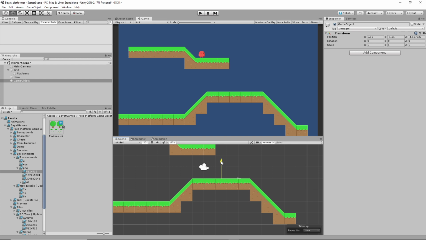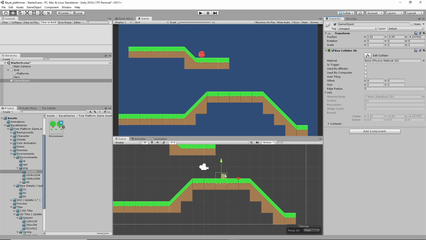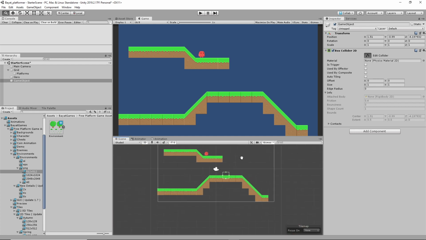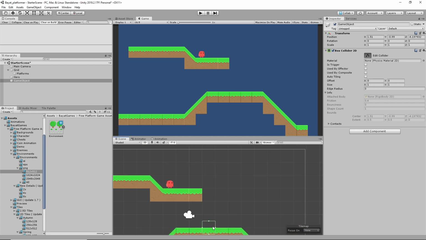All right. And let's add a component, which is Box Collider 2D. All right, easy enough. That's easier. And I'm going to make it larger now because the effector is really going to be this whole area. This is where it's going to have that floating effect here. So we'll put the Box Collider right there.